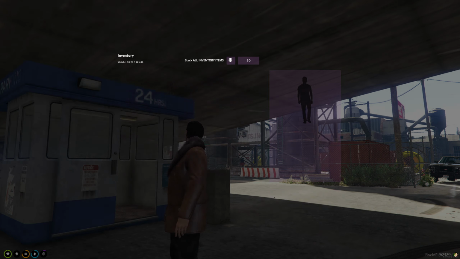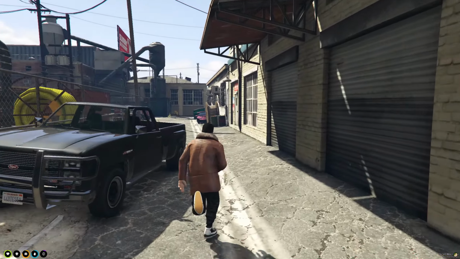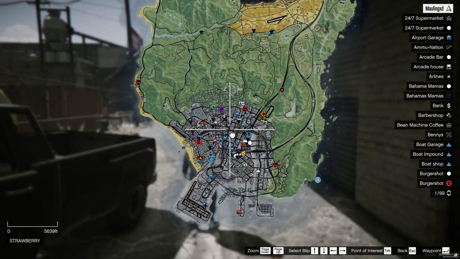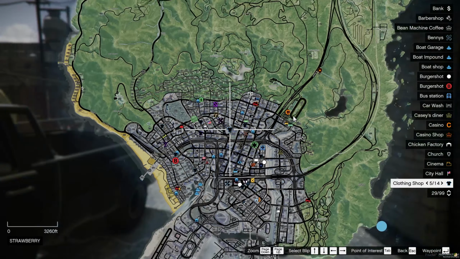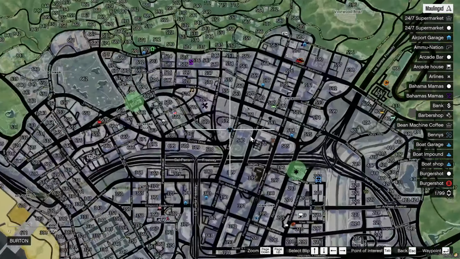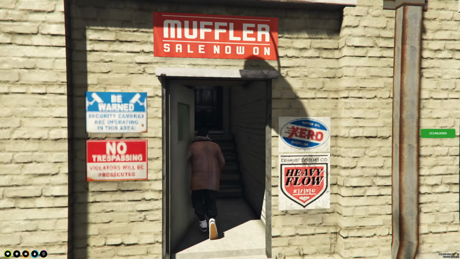The cap on this is 130, and to do this you have to go into a gym. One of them is right here at 125. I believe there's another one up toward the top of the map somewhere. Not sure exactly where, but you can probably find it if you look hard enough. But I have a subscription at this gym, so I will be using this one.